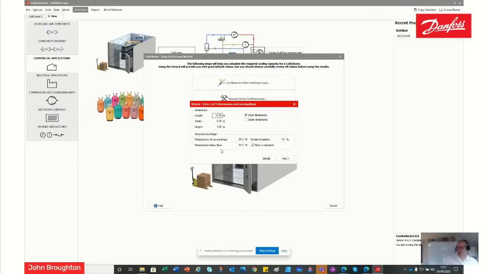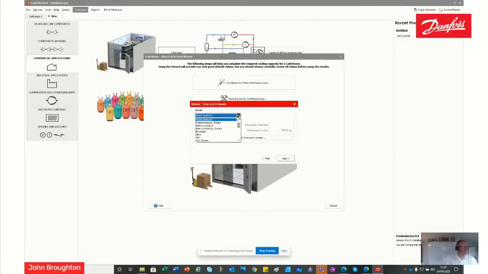So let's look at 12 meters by 10 meters by 4. And we'll take all these as internal. So 4 meters, temperature of the surroundings 38. So obviously not Europe. Be nice if it got up to 38. Humidity, yeah, we'll raise it a little bit. Let's say 60. Temperature before the floor. Now this is a target temperature of 5°C. Now, again, depending if it is a cold room that is built by a manufacturer, it might have an insulated floor, it might not. Generally, small boxes would have an insulated floor because it's just a camlock box. If it's a little bit larger, 12 meters by 10, more than likely would just have a concrete floor at that temperature. So we'll tick floor uninsulated there.